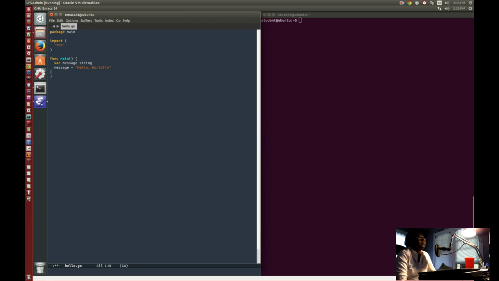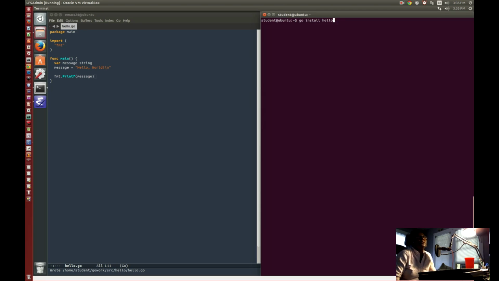Put a new line, and call the fmt library, Printf, and I want to print this message. Control X S to save it, and let's compile it with go install hello, and run it with $GOPATH/bin/hello, and it's hello world.